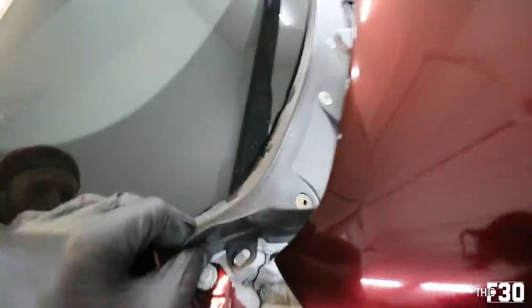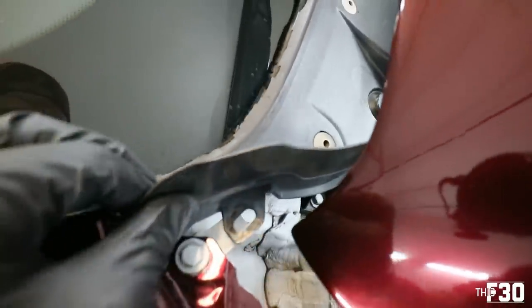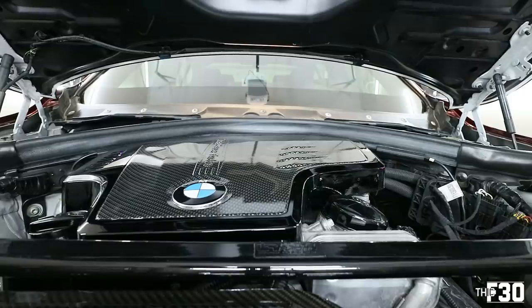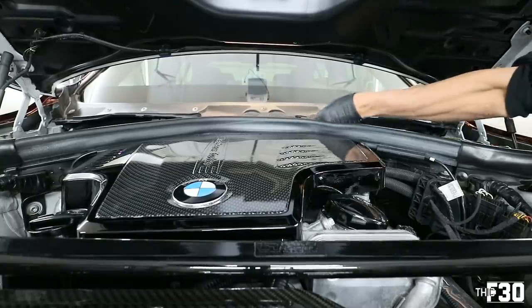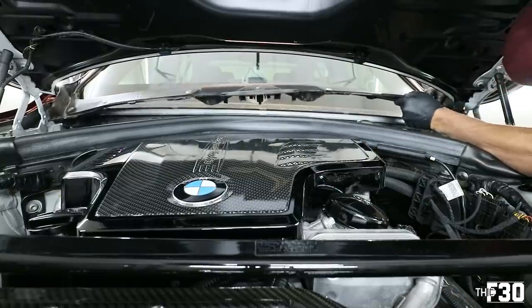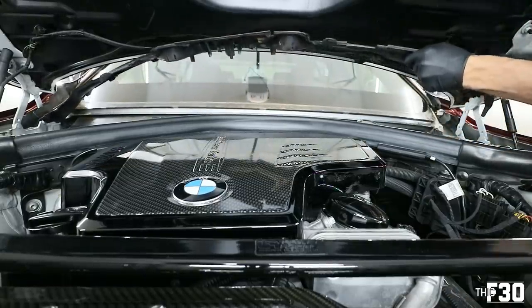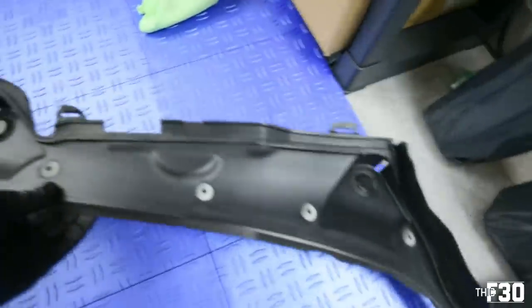This thing is, look at it, literally just crumbling. Like the whole thing is just coming apart. All right, so at this point, you're golden. You can just lift these two parts over the windshield wiper, slide it out. Just like that.